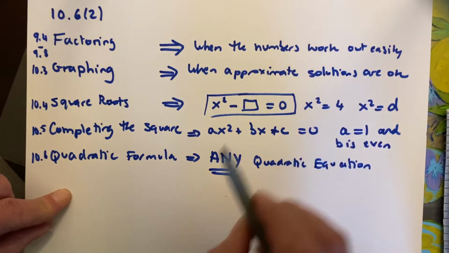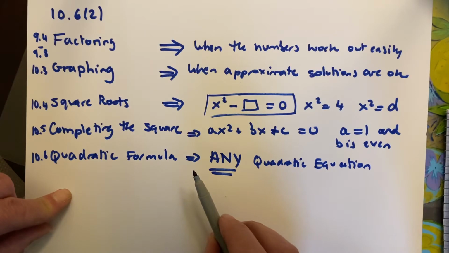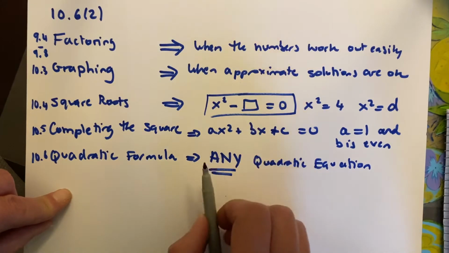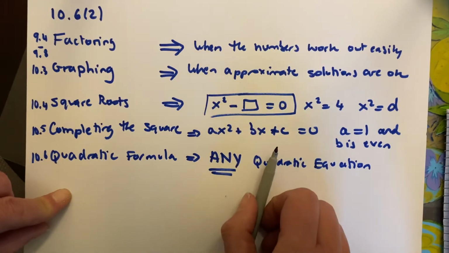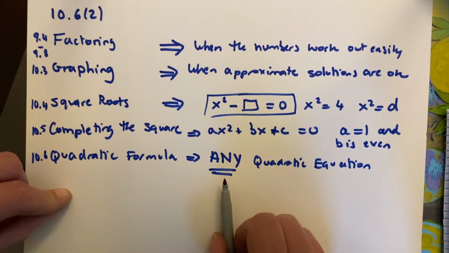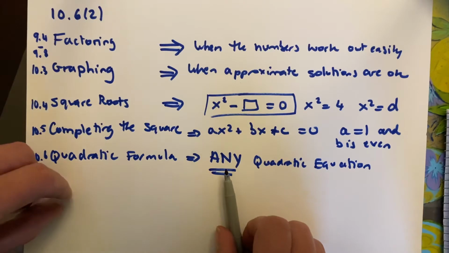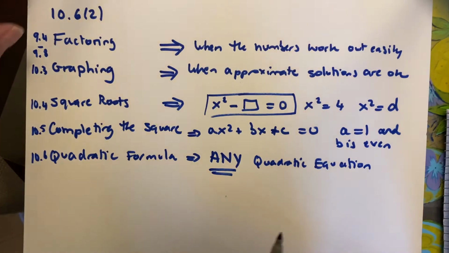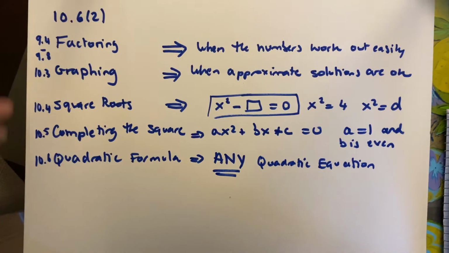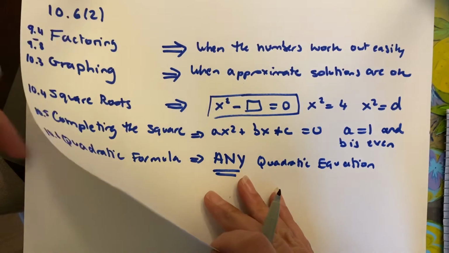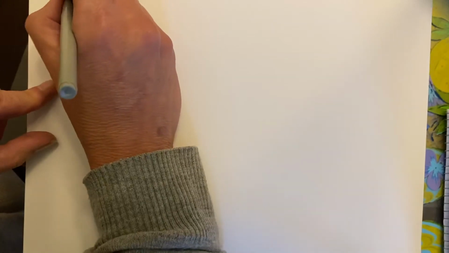So if I can factor, I'm going to factor. If I can see that I've got a square root, I'm going to do a square root. If I think I can complete the square pretty easily, I'm going to do that. But if not, the quadratic equation is really reliable. All right, let's look at some situations where you just have to give me a decision, and there'll be some of those in your homework. Just to practice, and this is what example 4 is practicing with you.